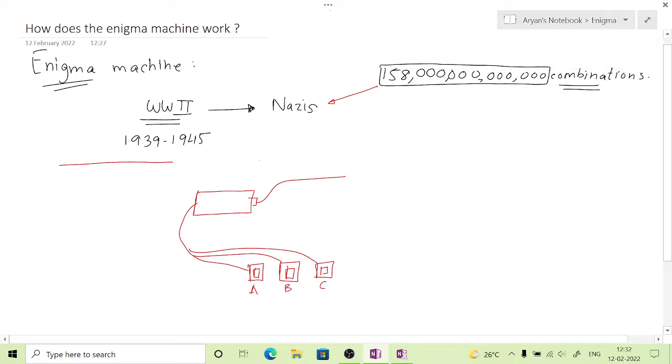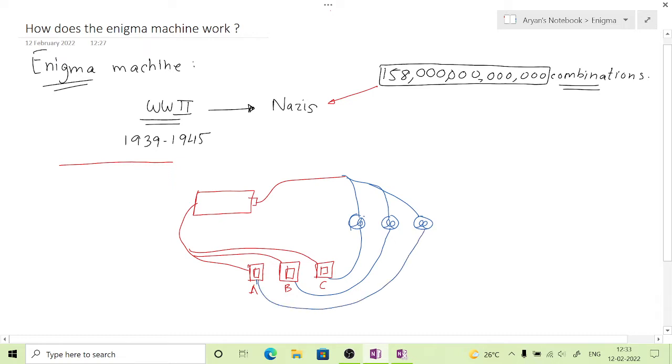Okay, let there be three bulbs again: bulb 1, bulb 2, bulb 3. No one would tell that I have represented the bulbs in wrong ways, so just forget it. All of their negative terminals were connected to the battery, but their positive terminals were connected to the switches. So it depends completely upon the switches whether they would light up or not. So this is the first bulb, this is the second bulb, and this is the third one.